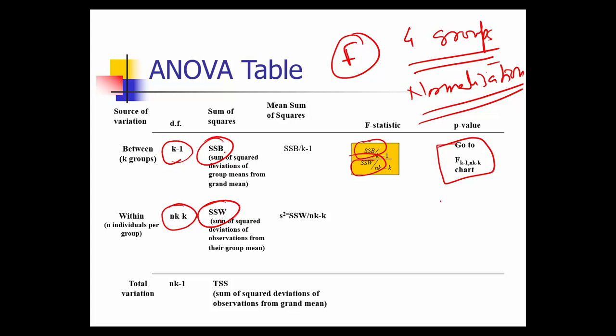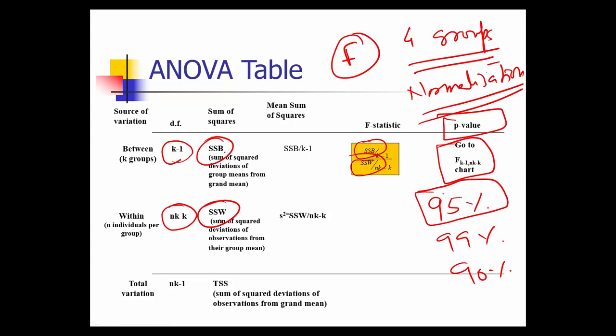If you want it at a 95% confidence level, or at 99% or 90%, depending on at what confidence level we want the hypothesis testing to be performed, we accordingly go and see the table. So we look at the p-value accordingly. Most of the time we go in for 95%, which is conservative and is good for use. All right, we'll take an example and we'll see.